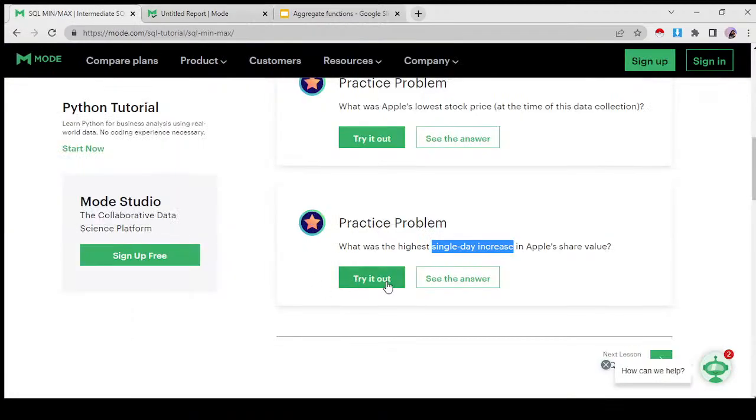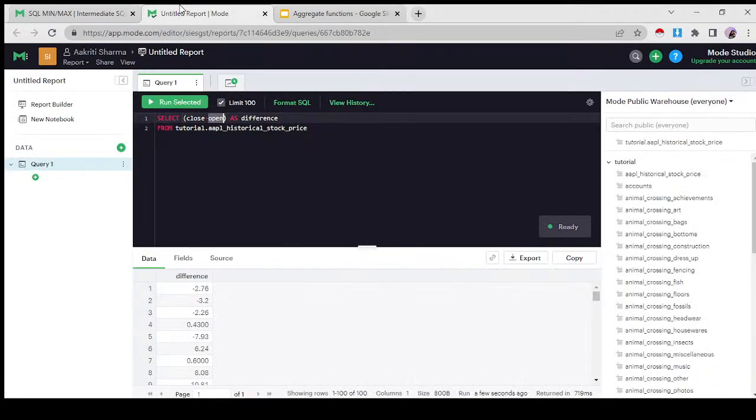Now what the problem required from us was the highest single day increase. So we'll get that using the aggregate function max. We'll just add a max in front of this close minus open. What it will do is look at all of the values present in this column difference and find the maximum value out of it.